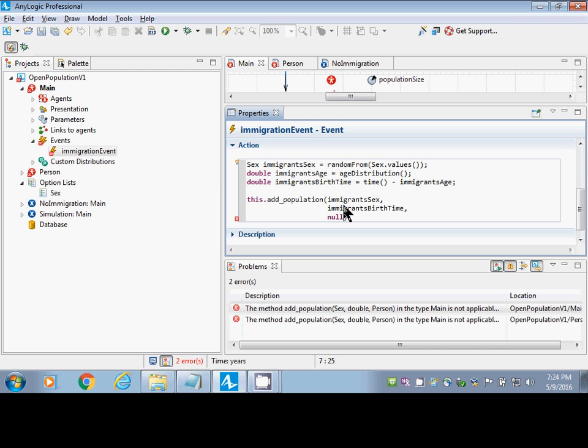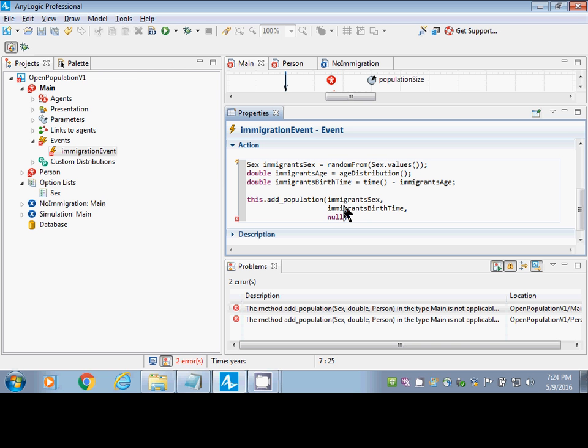Null has been called a $1 billion mistake by its creator. I think actually more than a billion. And I happen to agree. But there's much more elegant ways to handle that in modern programming. Okay, so this is null. We're giving a placeholder value for the mother, saying we have no mother. Okay, so that's for the immigration event.